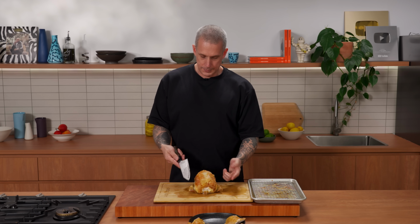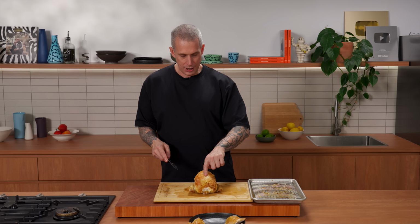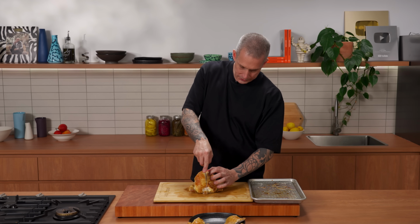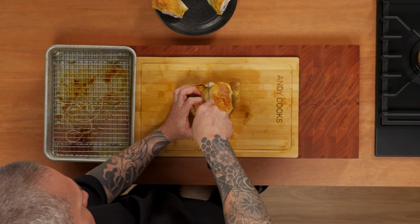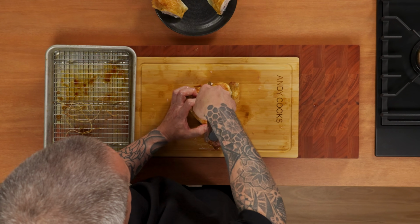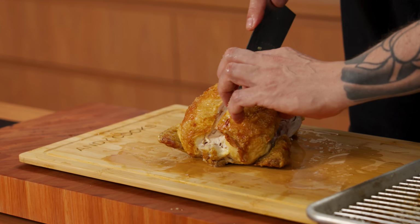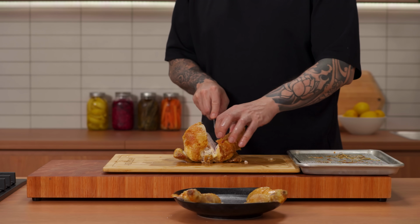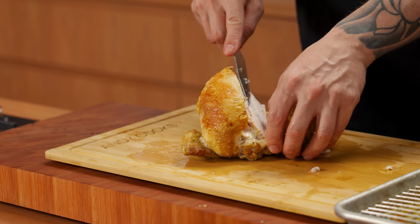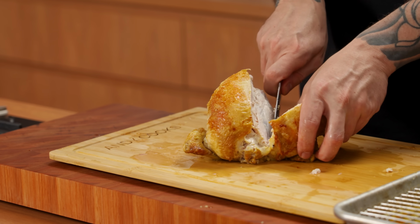So then we're gonna take both these breasts off. I'm gonna leave the wings attached. So we've got the sternum bone that runs right down the center. Start on one side of it, cut through the skin all the way through from the top to the bottom. You'll have a better chance of that skin staying on. And then just run your blade as close to the rib cage as you can. And it should come away nicely from the carcass. You get to the top point and it's similar to the leg. You're gonna see a joint where it kind of comes away a bit. Just run your blade through that joint.